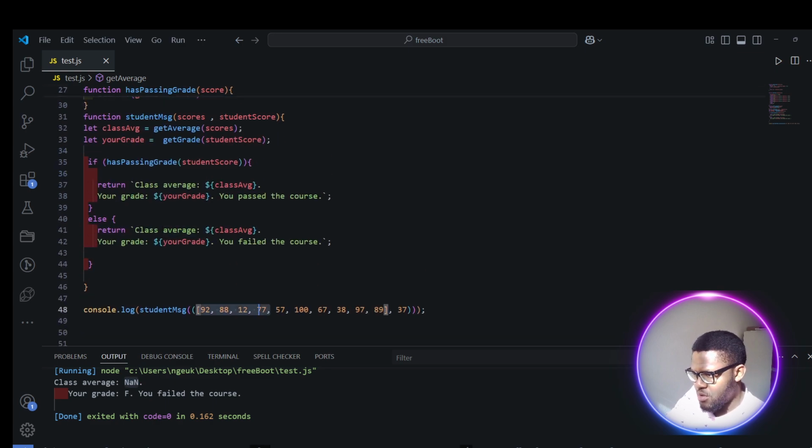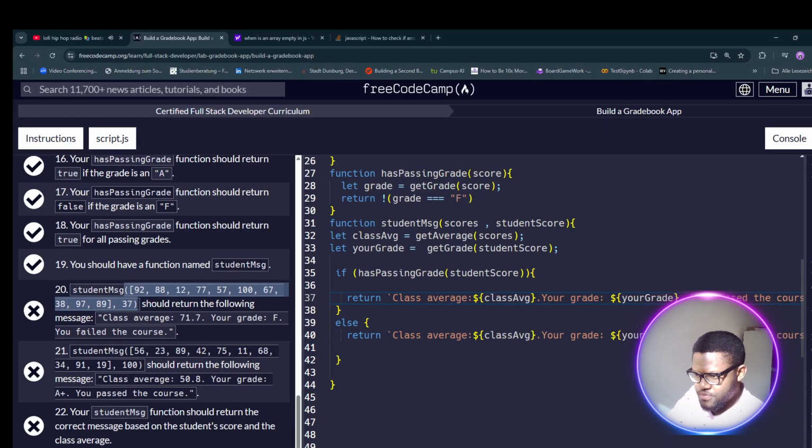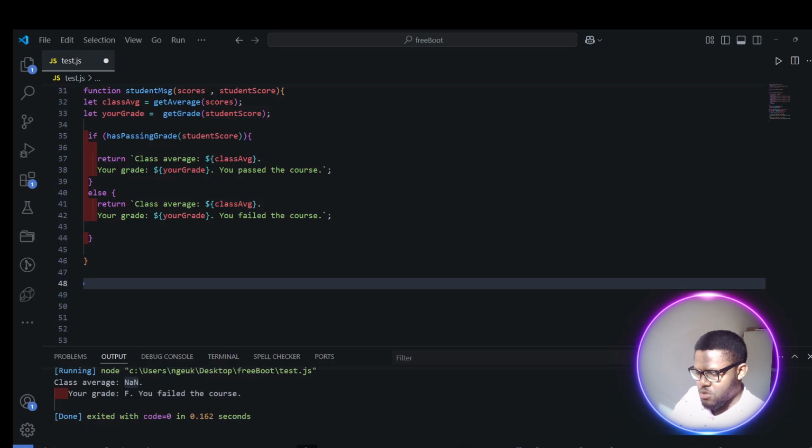So here we have the array. Let me retest it again. Yeah, students. I'll put it in the console.